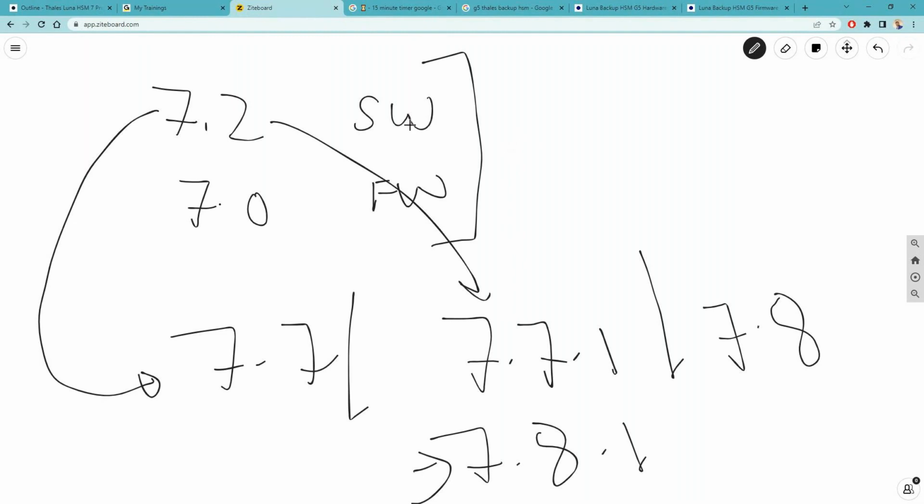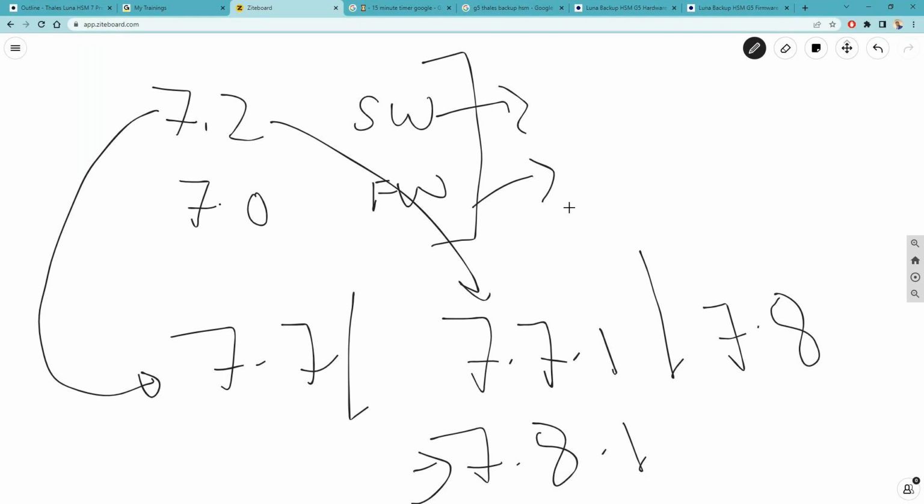Correct. So these are two things, software and firmware, and they have their own sets of packages. There is also one common upgrade file, the same file which can upgrade software and firmware for you, but there are also some separate files as well. If you would like to upgrade them separately, then one belongs to the appliance, one belongs to the HSMs.